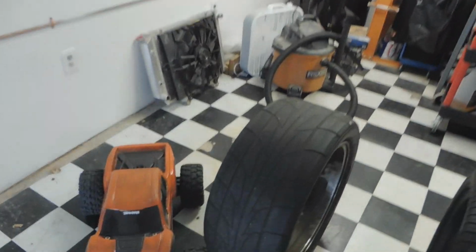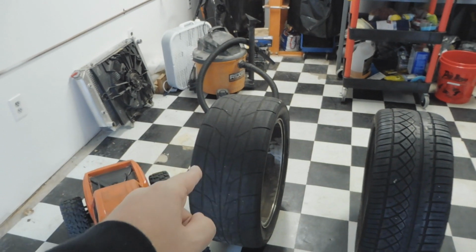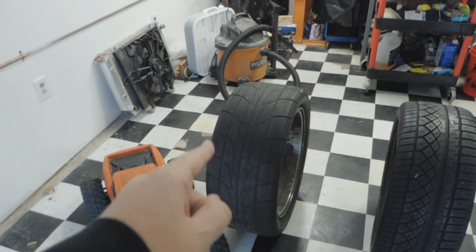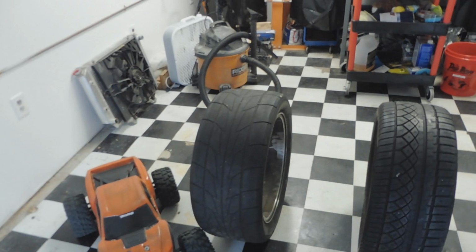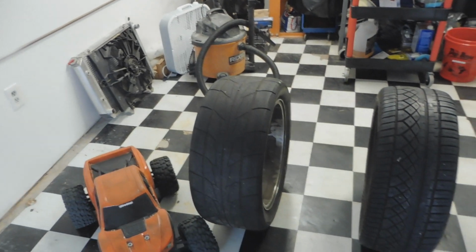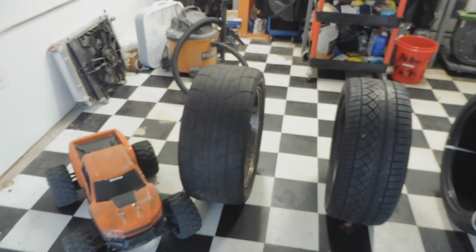The issue with drag radials, you'll notice with the drag radial, now this is a tire a lot of people use for a street car because it's not the best drag radial. It does not hook up very well compared to a Mickey Thompson M&H I've had before, or people love the Hoosiers, the slicks. But you'll notice something like a slick is there's actually nowhere for water to escape or for snow. So that's why you're not supposed to drive those type of tires unless it's perfect conditions where you're out in California, San Diego, or something like that. It's not a good idea.